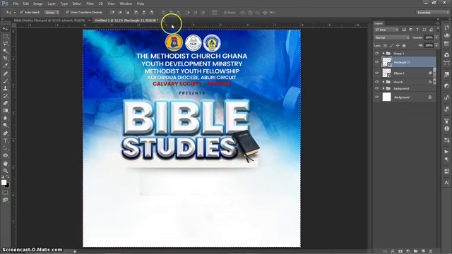Control plus C to copy it, then Control plus D to deselect it. Okay, so that is our shape.